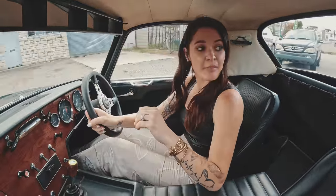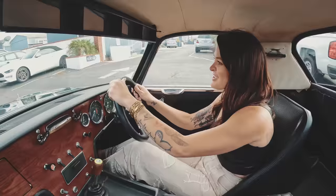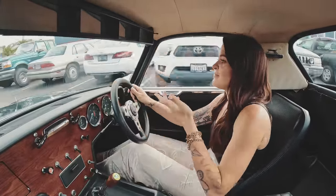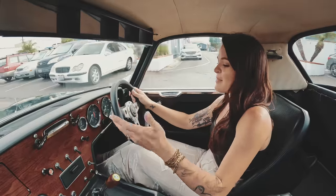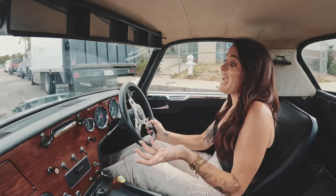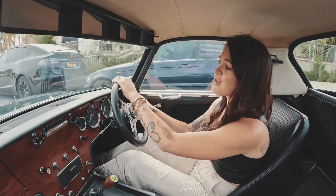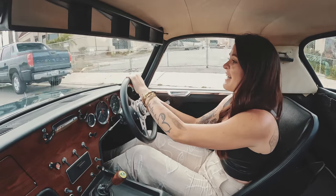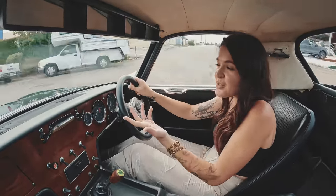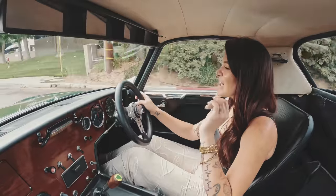It's funny because Americans tend to be worried about right-hand drive cars, but they're really not hard to drive. It's the same exact shift pattern and everything, just with your left hand — it's not that difficult. I've never had a problem with right-hand drive cars, and especially when they're small like this, the smaller the car, the easier I find it when you're not used to it.